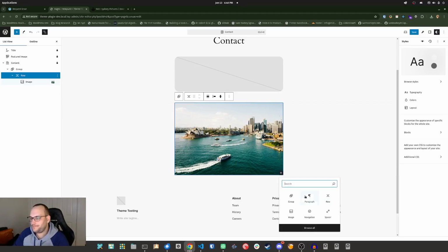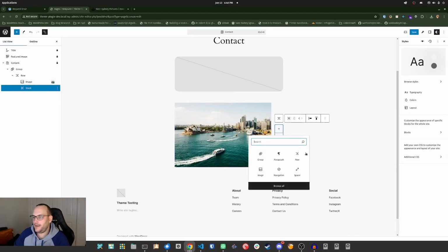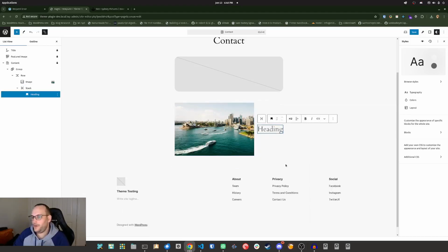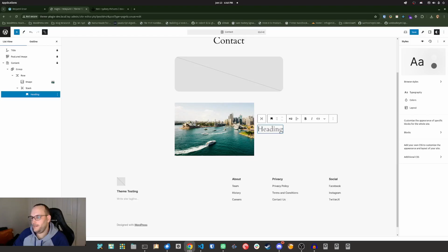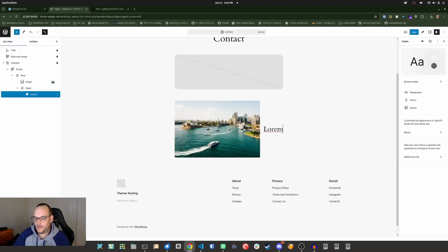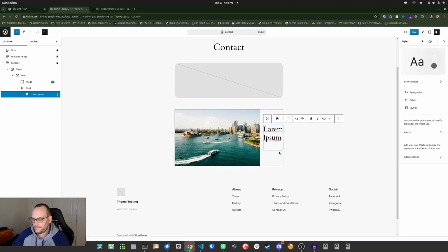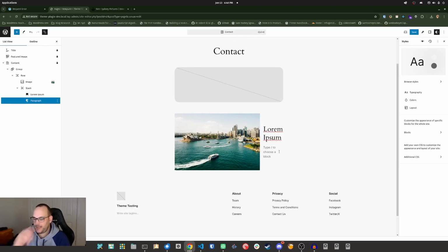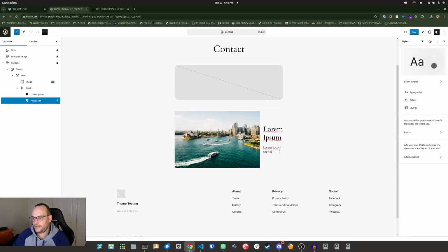But if I click plus and I want to add another group block, helps if I can spell it properly. And I'm going to add a top to bottom sort of container, and I'm going to have a header in this block. And then underneath, if I go back to here, I'm going to go lorem ipsum, oops, spell it properly, ipsum, and then press enter, and it's provisioned me down a step, and I'm going to have a lorem ipsum again. Ipsum text is cool.